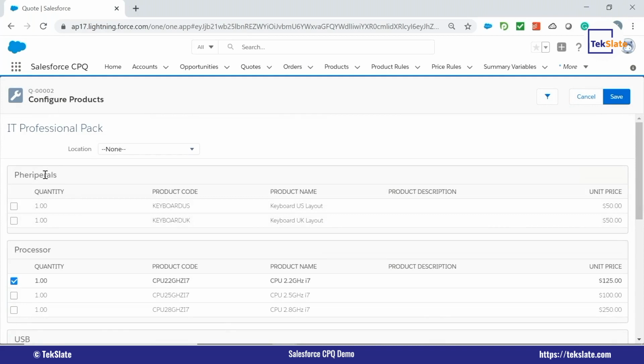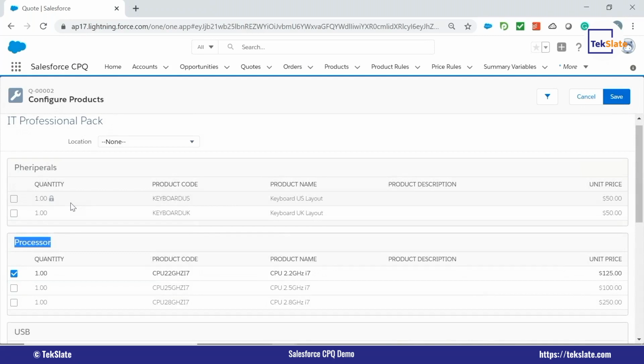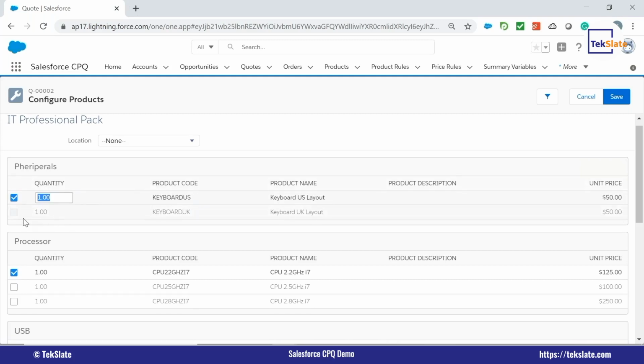So here, this peripheral is a product feature. Processor is also a feature and USB is a feature. I'm grouping my child products. So here I'm going to place some kind of constraint. My client is saying you should not sell keyboard US and keyboard UK together. In this kind of scenario, I don't want to educate all my sales staff. Instead of that, I'll be writing some rule in a pack. It's not a rule, it's kind of just creating a record. So if you notice, if I select a keyboard US product, automatically the selection of keyboard UK is getting disabled.